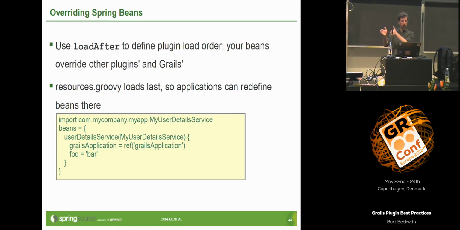So remember that the plugins load in whatever order they're defined in, and you can use loadAfter and loadBefore to customize that. Resources.groovy loads last. And these beans basically act like a map. In fact, they're actually stored inside of a map. So the key for the user detail service, when this DSL fires, it's going to build up a little object that's later going to be used to actually build up the application context, all these little bean definition objects. Those are stored in a map. So if later in the chain, a new one with the same key is seen, it's just going to override the old one. It's just going to do a map.put. And if there was one already there, it's gone now. So a lot of flexibility there.